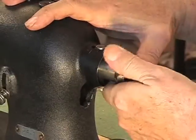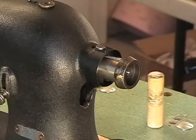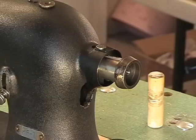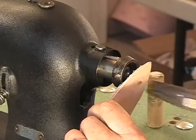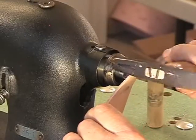There it is right there. It just clicked in. It's in there, but what I'm going to do is tap it in. And if you want to use a piece of leather to do it with, then be my guest. I have a lot of leather right below my feet. So get it up here, put a piece of leather or something on there, and tap it back in.